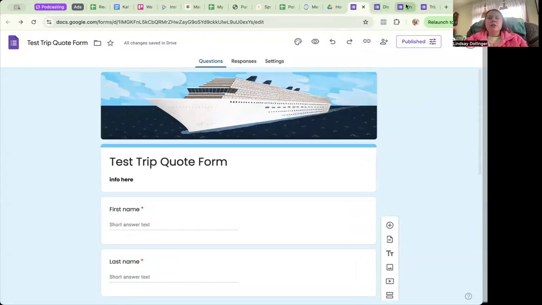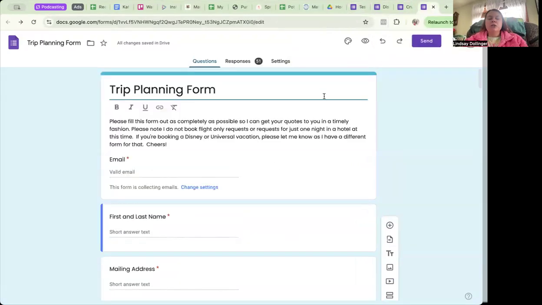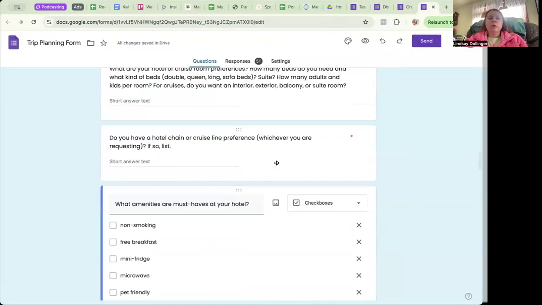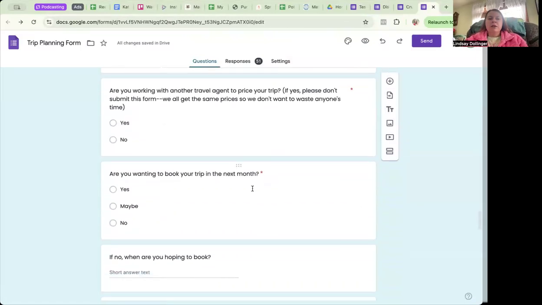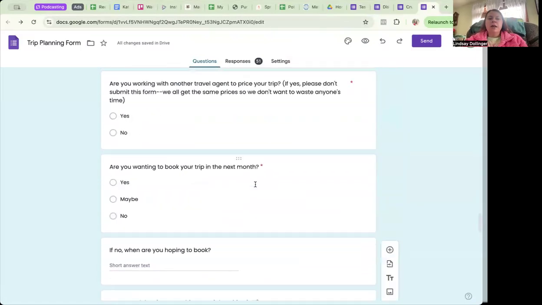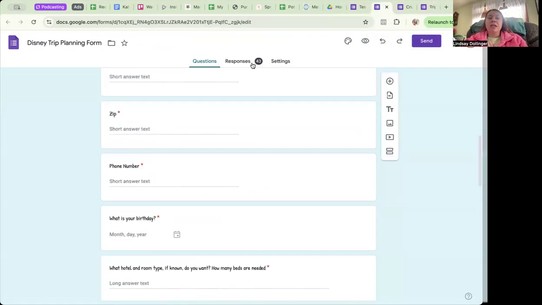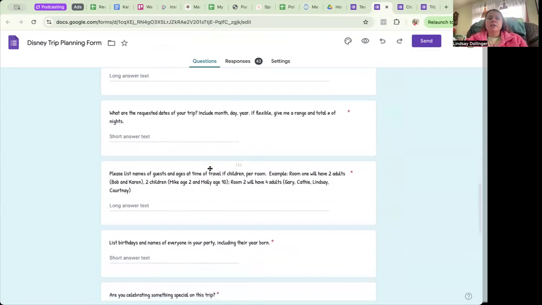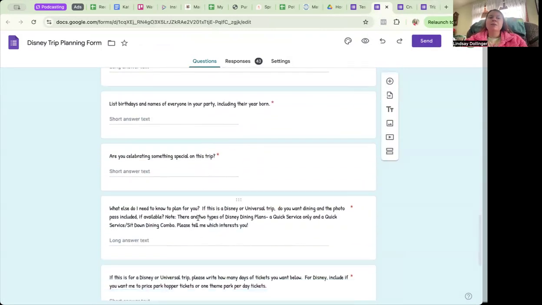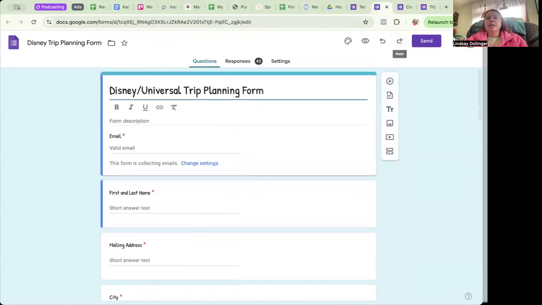Like I said, I didn't used to have three different forms. I used to just have this general trip planning form. That's why it had things on here about Disney and cruising. However, you'll see, well, I did have 51 families fill this out. Disney, I had 43. So, you know, if you start realizing that you have a lot of people in a certain area and it requires some extra questions about dining plans and things like that, that don't make sense for someone in Europe, you can make another form.